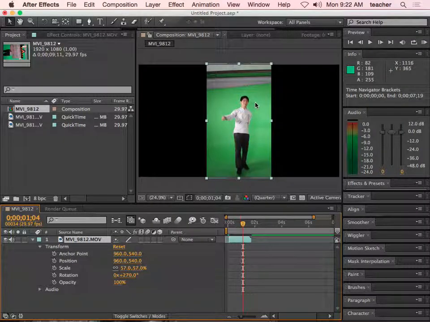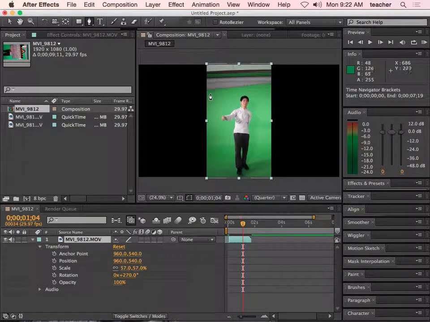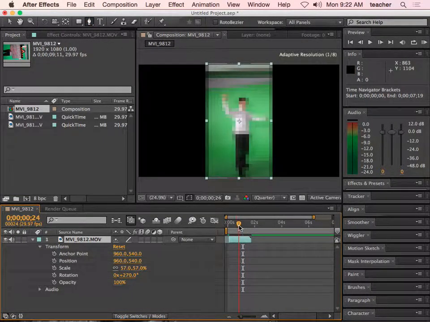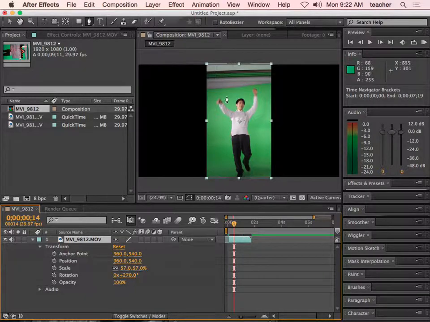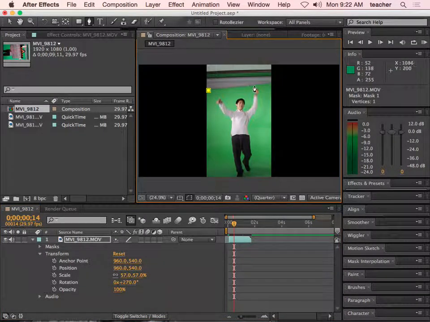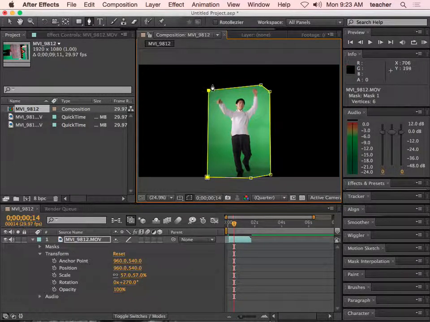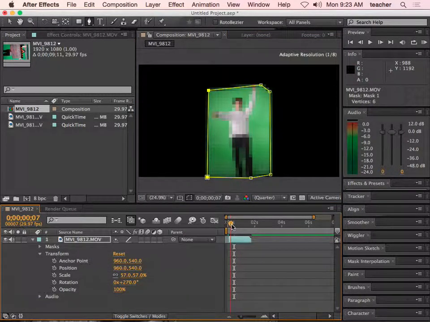Okay, so what I would do first, guys, is mask the outside area. Grab your pen tool and just look at the frame. And I would go around and just trim this area. The mask will be complete once you finish where you started. See how it masked everything out? It automatically does that. It knows that you want to mask that area. So it's just going to focus on that green area.